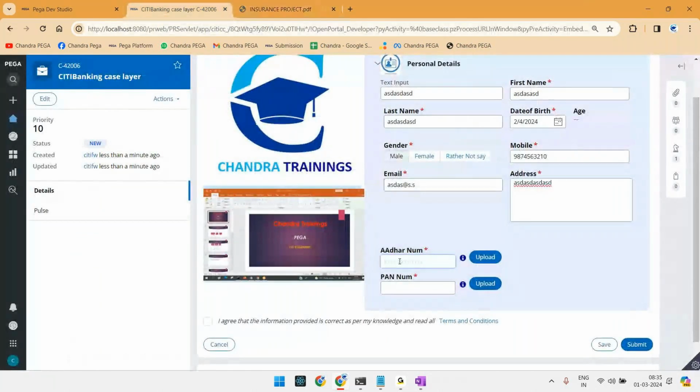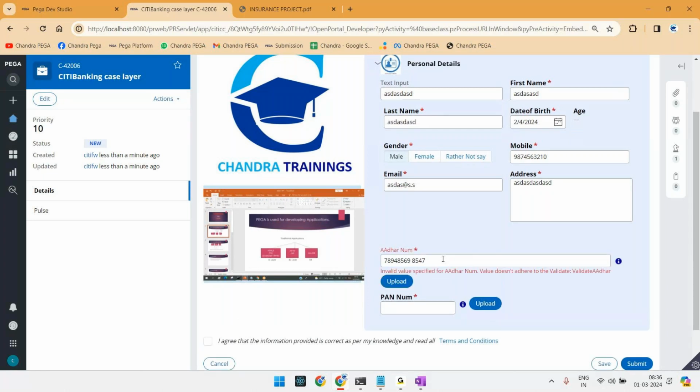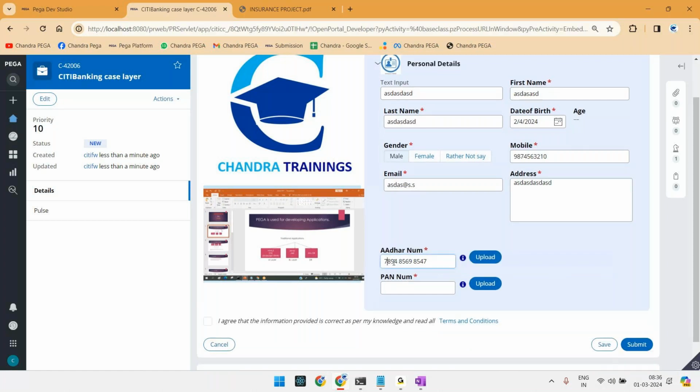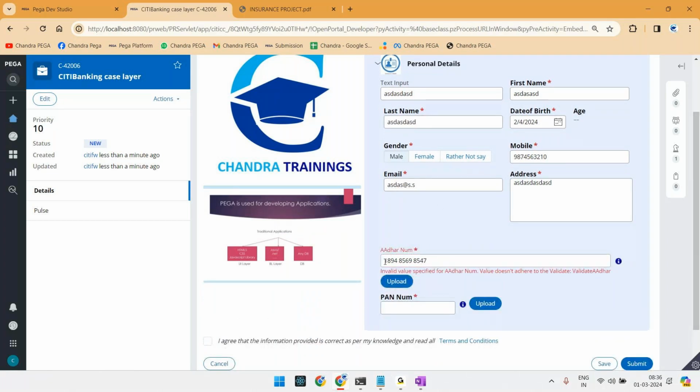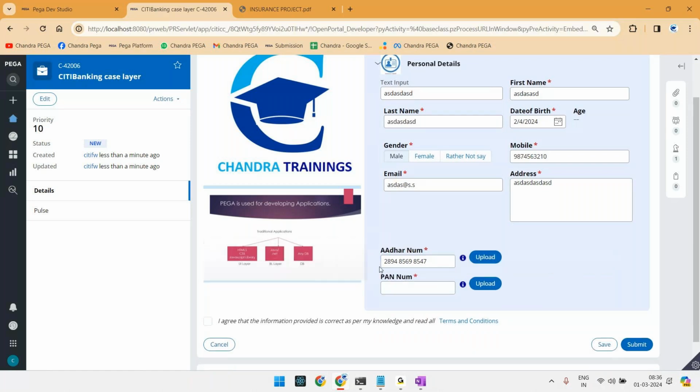Suppose I give the Aadhaar card number as this: 4 digits space, 4 digits space, 4 digits. So this is valid, right? So it will not throw any error. Maybe if I'm trying to remove the spaces, even though it is valid, if I try to remove the space, it's throwing an error, right? So if I'm giving space, it should accept. And if the first character is again starting with 1, it should still throw the error. So everything is validated at each and every place. Out of all these 14 digits, every place is being validated. If you use a space after the second or third one, it should not accept.